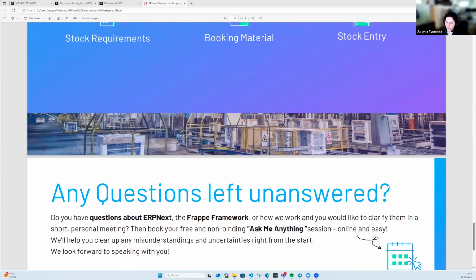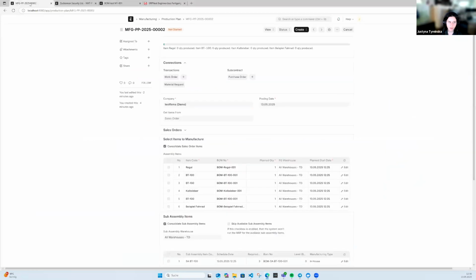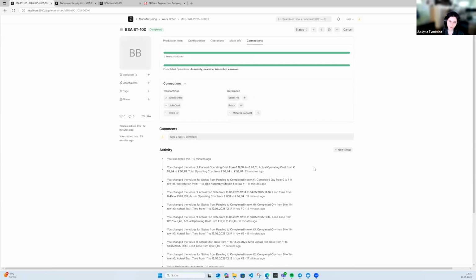To this question, I would generally say we have a very good overview due to the connections from the work order itself. When we take our work order and look into the connections, the work order has influence on stock entries, because it takes stock out, as well as books items into the stock again.